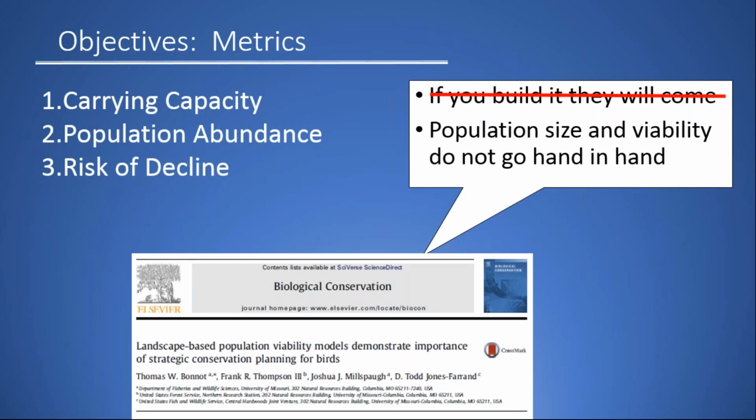Also, when it comes to population abundance, we've also got evidence to show that population size and viability do not go hand in hand. You can have a population that is quite abundant, but because of the nature of its demographics and the ecology, it's highly variable, and as a result, there could be some risk associated with decline in the future. At the same time, you can have a species that isn't very abundant in your region, but because that species is stable and their habitat tends to be there, even though there's low population size, they can be quite viable. So we tended to focus on risk and viability metrics for this project.